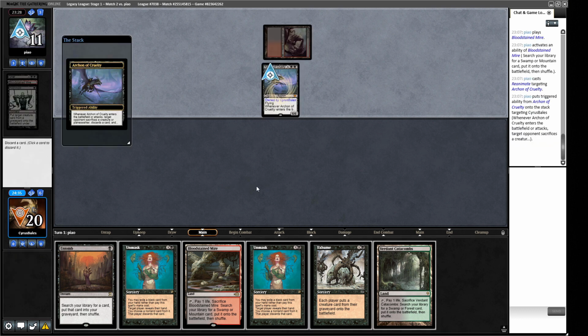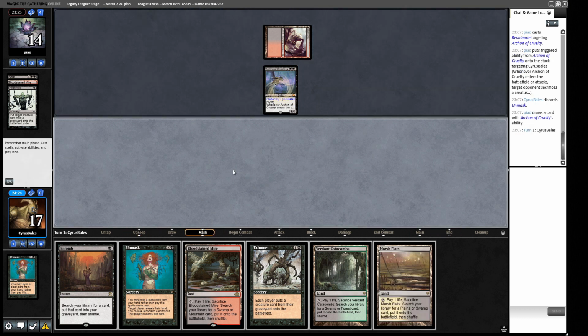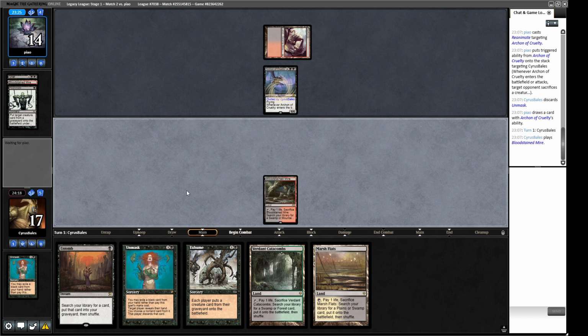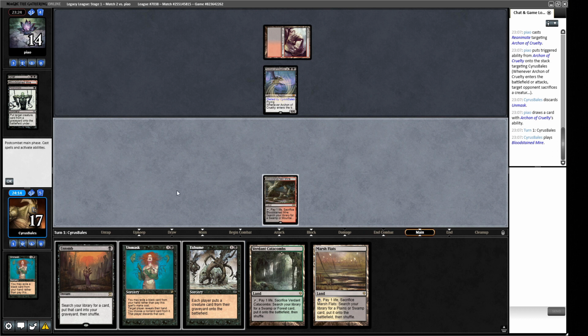Okay, so we have to discard a card here. So I suppose we discard the Unmask. So we get to break parity here, in theory. Depends if our opponent's got any more juice left in the tank here. Because we can Entomb at end step and get ourselves an Archon of Cruelty. And then we can Exhume the Archon of Cruelty and get our opponent's.